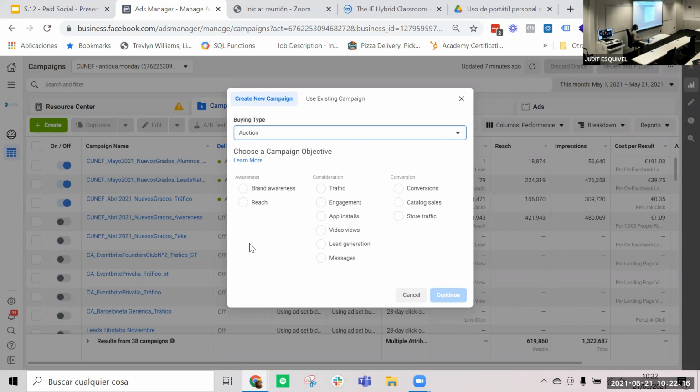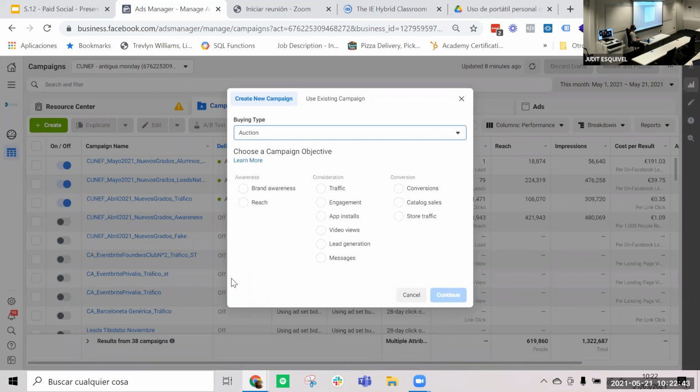Be careful between video views and engagement. If you have an ad that is using a video format and you select engagement, you cannot select which kind of engagement you want to gather. Almost every engagement is going to be video views.